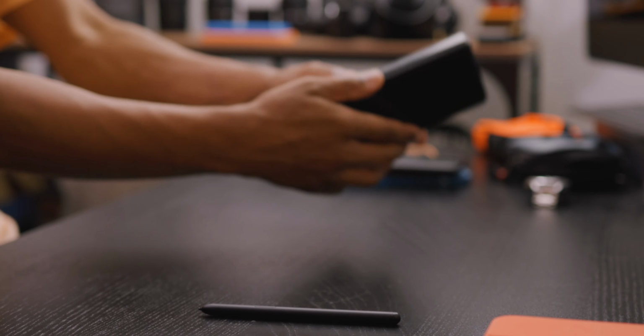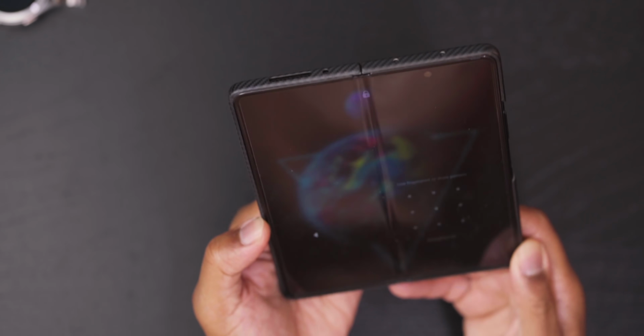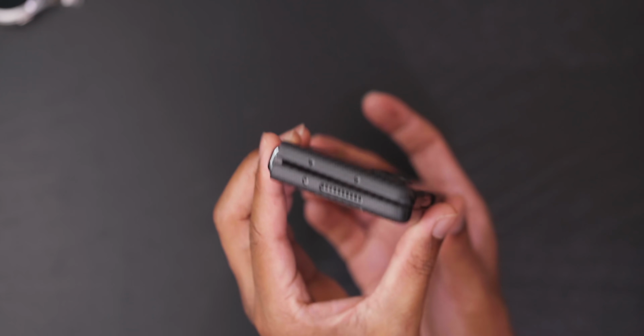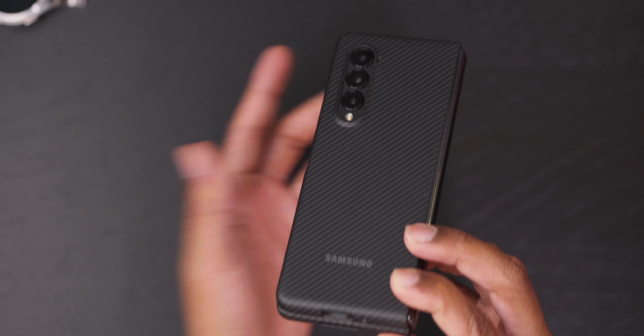The last and final con that I've been speaking on, and this is real life, real world use: the design of this is cutting edge. It's the future. It's something new. But with that comes a new challenge of, how do I carry this thick double smartphone device around comfortably and in the best use case? Granted, you can still throw this in your pocket, but you feel it a lot more. It's a bigger bulge and stuff like that. Let's just keep on topic. And it's not as comfortable in the pocket for everyone.